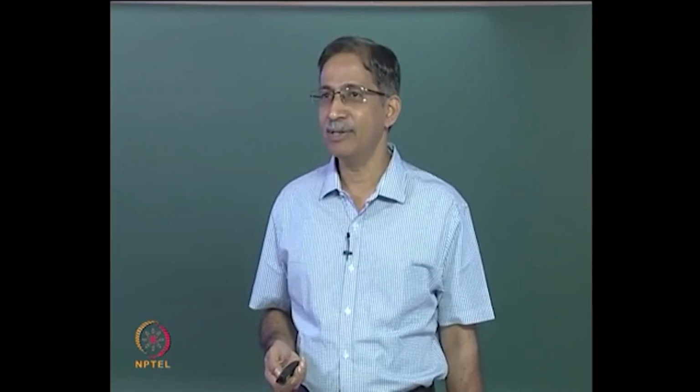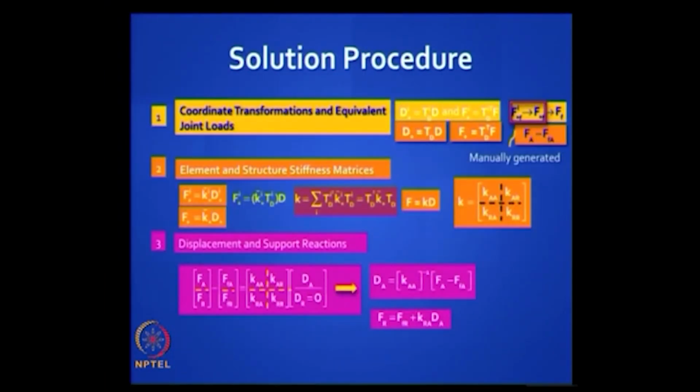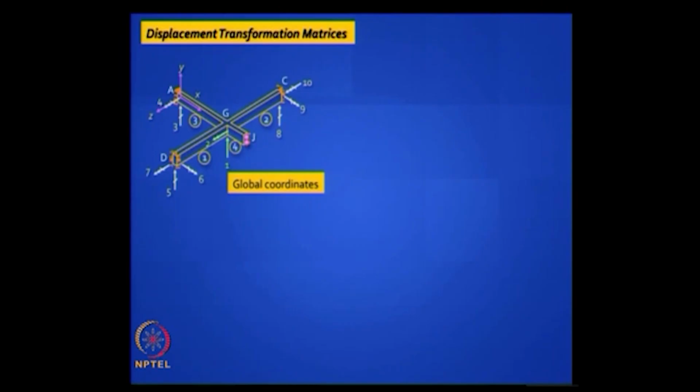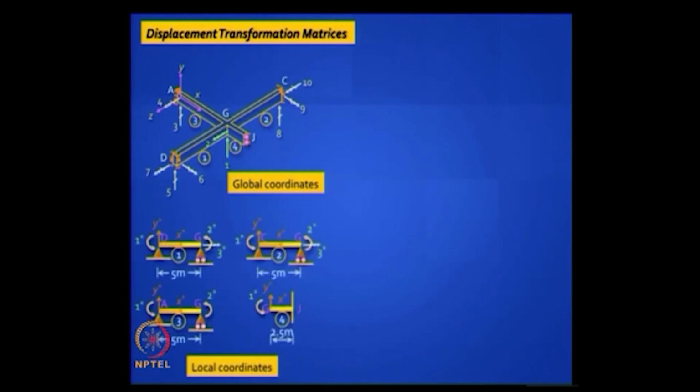So the solution procedure is exactly as we have done for all the problems till now. You do not have any support settlements, so the steps are straightforward. We are doing the reduced element stiffness method. First, this is the simplified model of the grid that we are going to look at. You have to first generate the TD matrix. You have global coordinates and local coordinates. Can you write down the TD matrix for these elements? And once you do that, everything falls into place.